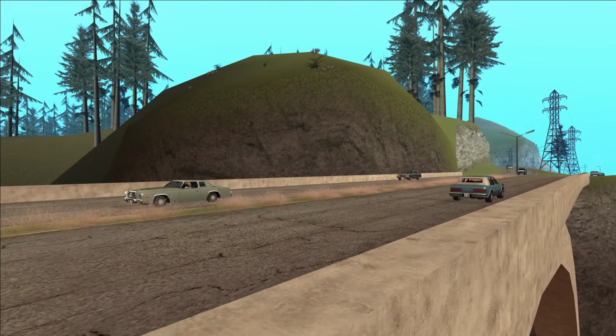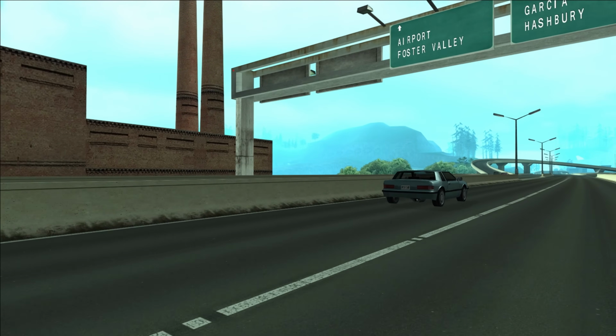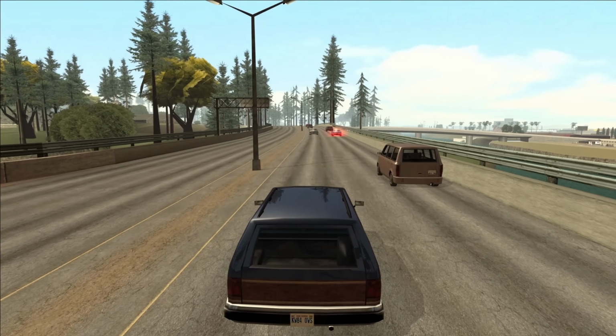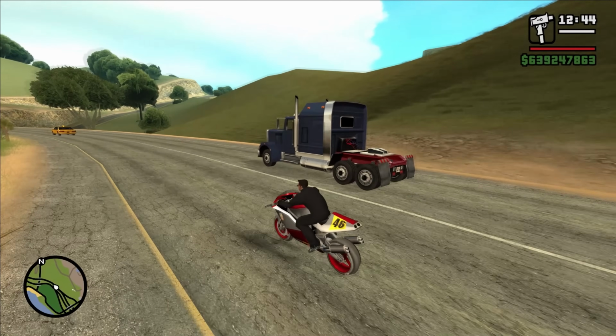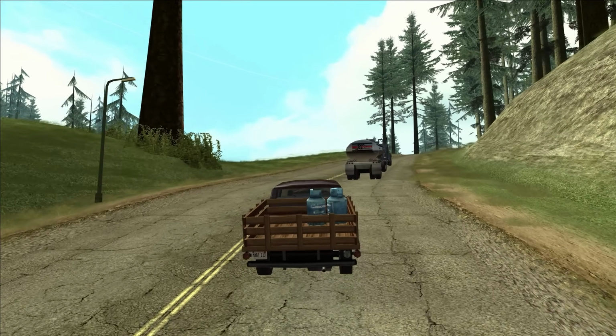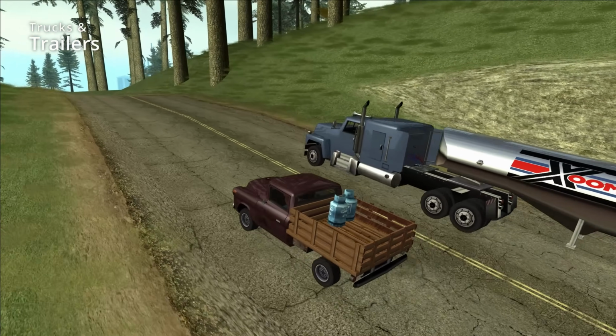There's many other features here too. For example, peds will drive faster on straight paths and slow down for curves. They won't switch lanes right in front of you. Larger vehicles like buses or trucks will keep to the right lane only, and drivers can detect and avoid obstacles more intelligently. To make traffic even better, trucks and trailers will add, well, trailers to trucks.